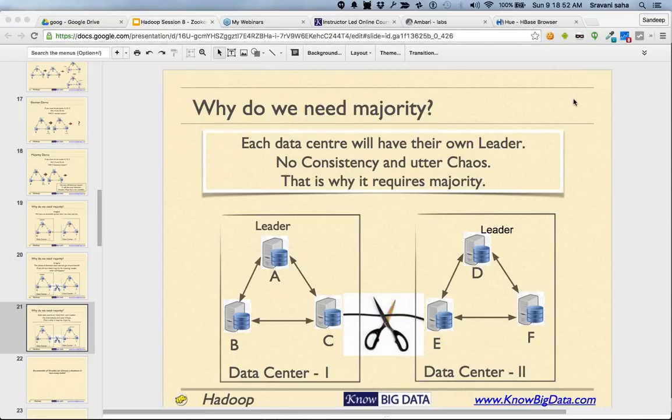Because the way clients talk to Zookeeper, they keep a record of all the nodes of the ensemble, and they keep on trying in a loop from end to end. So some of the clients will talk to leader A, some of the clients will talk to leader B. Make sense? Are you with me? Did I make sense here?